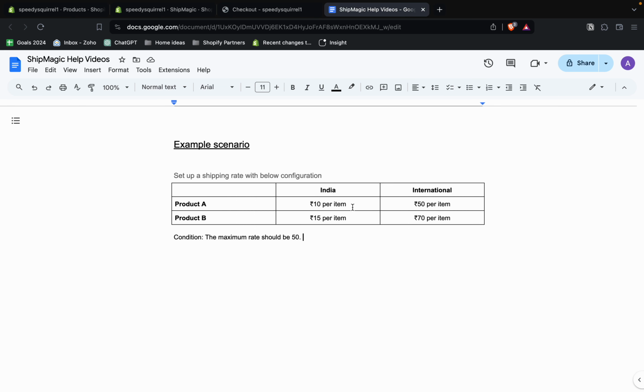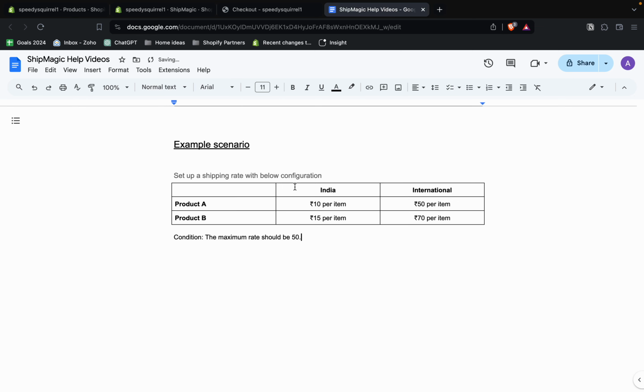So for example, if I have 5 product A's in the cart which are shipping to India, then the rate is 5 into 10, 50 rupees, which is fine. But if I have 6 product A's in the cart which are shipping to India, then the price will not be 6 into 10, 60 rupees, because we have a maximum cap of 50. So whenever this happens, the rate will be 50 rupees.